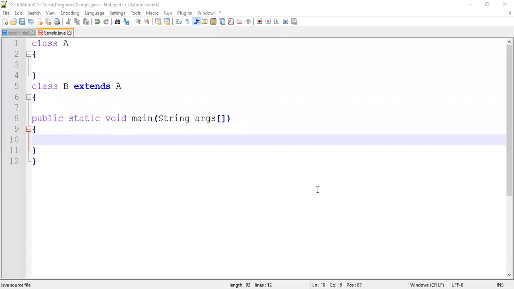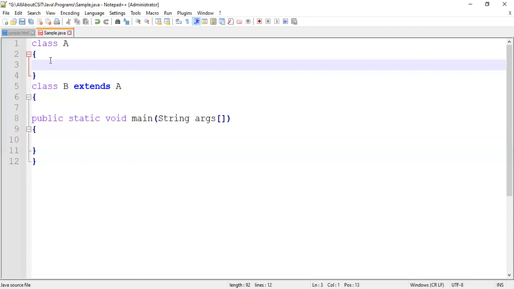And one more point you have to remember, students: a static method does not refer to this and super keywords in any way. If you mention static before a method, suppose void print is there, so static void print, in that case don't use the this and super keywords. A static method does not refer to this and super in any way. So whenever static methods are there, you're not supposed to use the this keyword. Now let's work on the program.